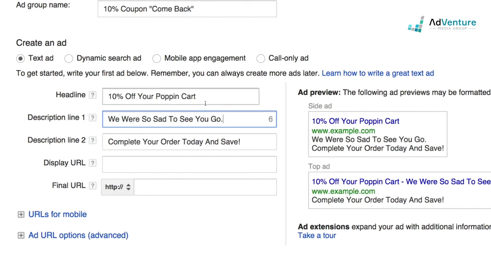So here we have 10% off your Poppin cart. We were so sad to see you go. Once again, it's that personalization, and here's the call to action. Complete your order today and save.